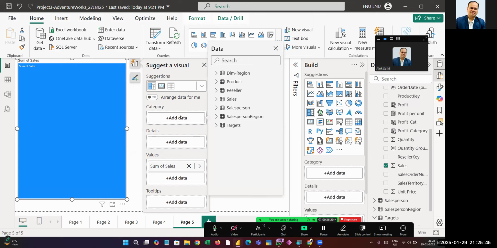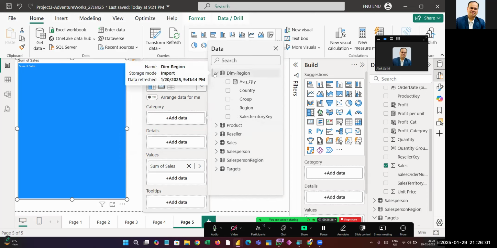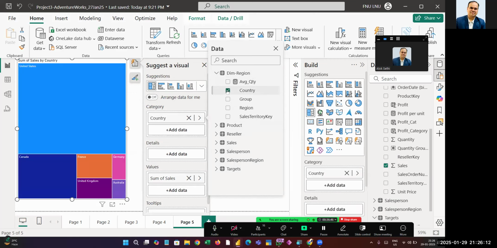We have these dimension tables like region, product, reseller, salesperson, and salesperson region. So now we can take any dimension from any of the tables. Let's start with the first table, that is the region table. In the region table, this is the average quantity that we created. It is a calculated measure, but we have country. Now if I select country, what do you see?